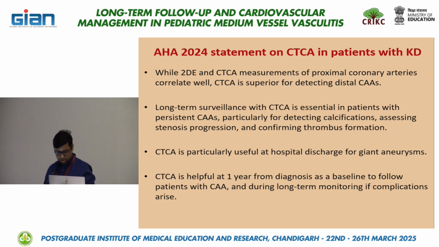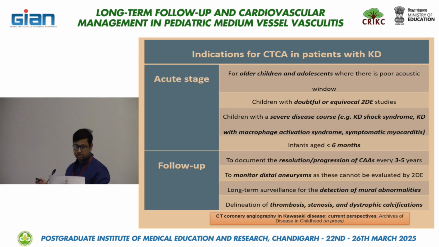So to conclude, what are the proposed indications? What are the indications for CTCA? In the acute stage: older children and adolescents where there is a poor acoustic window, children with doubtful or equivocal echocardiography studies, children with a severe disease course in the acute stage like KD shock syndrome, macrophage activation syndrome, symptomatic myocarditis, or any child less than 6 months.